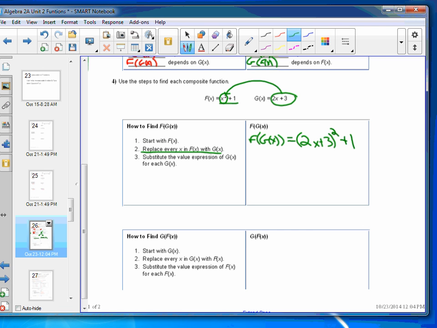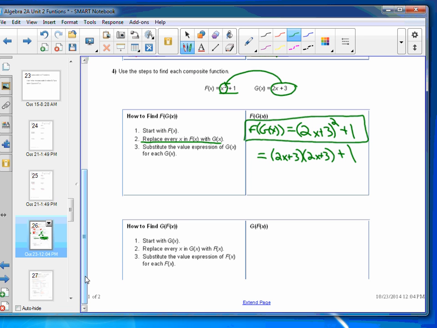That's all it is. Now, you might be asked to simplify, in which case we'd have to spend a few minutes reviewing. You would take 2x plus 3 times 2x plus 3, because that's 2x plus 3 squared, and add 1, and you'd have to multiply that out. I don't think they're going to ask for that. We're just kind of looking for compose the two. All right, and again, I'll do an example of each, and then we'll have an assignment to look at, and we'll kind of practice a whole bunch together.